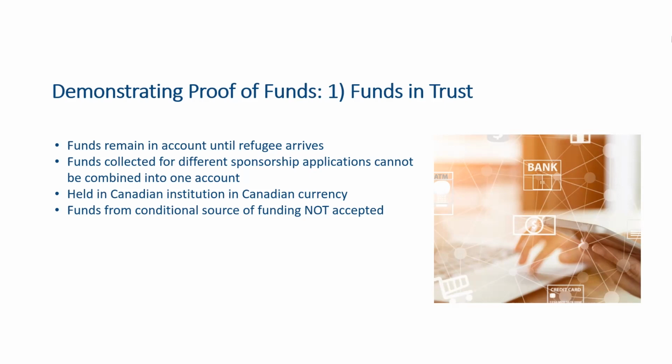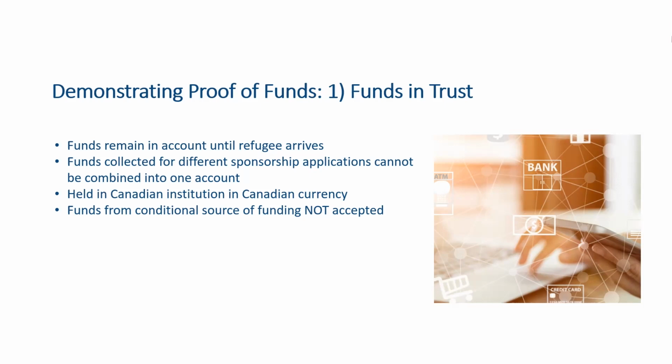So they have to be funds which are easily accessible, because as we know, processing times change. So let's say, for example, someone says, yes, I have the $16,500. I'm just going to withdraw it from my GIC account or my RRSP once my family arrives in Canada. Because processing times are unpredictable, and you could have applications which are processed very quickly or take a very long time to process, having funds from conditional sources of funding, you wouldn't be able to guarantee that those funds are necessarily available if the refugee arrives earlier than expected.